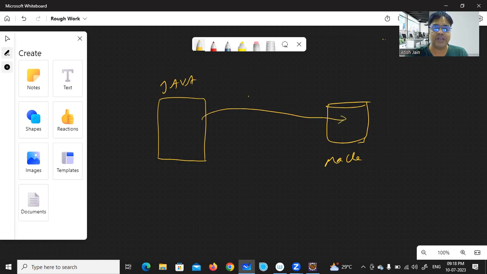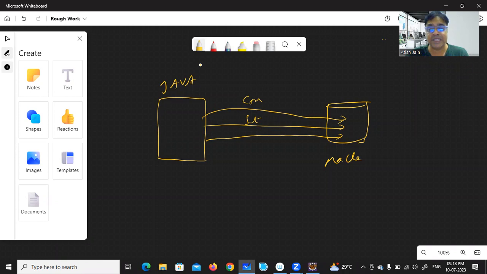So you have created a connection object. Once you have created the connection object, using this connection object you are creating a statement object. And using this statement object, you are passing the SQL queries. Is it clear? So you executed a method called executeQuery.